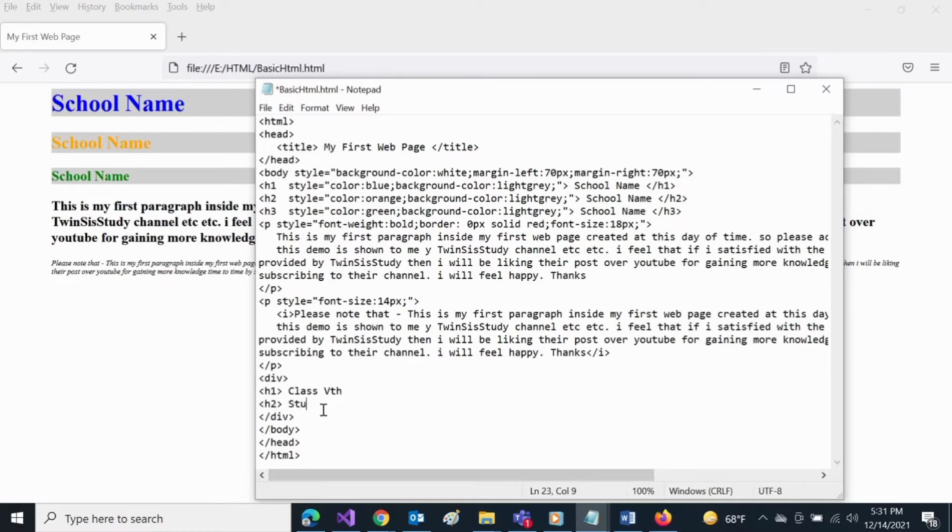So let's add a div and add the header inside that: class 5th student registration. Even though you can see here I'm not closing the h1 tag, it is still displayed, right? I'm not going to close that.